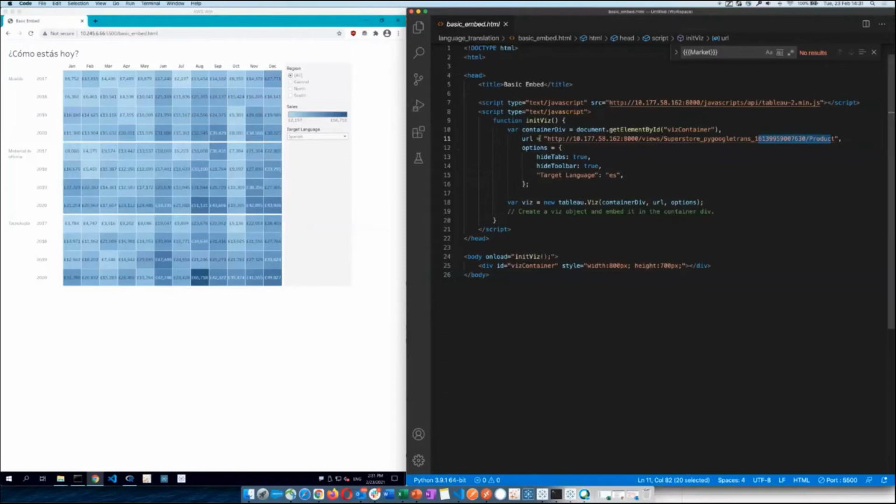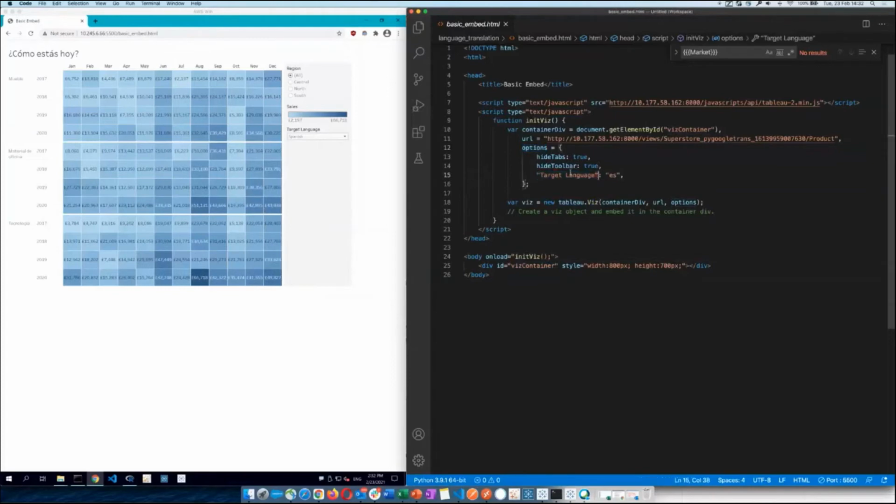So in this embed code, maybe you're familiar, maybe not, but essentially when the page loads, you can initialize a visualization. I have this init function, and you pass the URL and some options, and you basically call our API to create an instance of the viz and inject it in a specific location here in this container. As you set the options, you can also set an initial language.